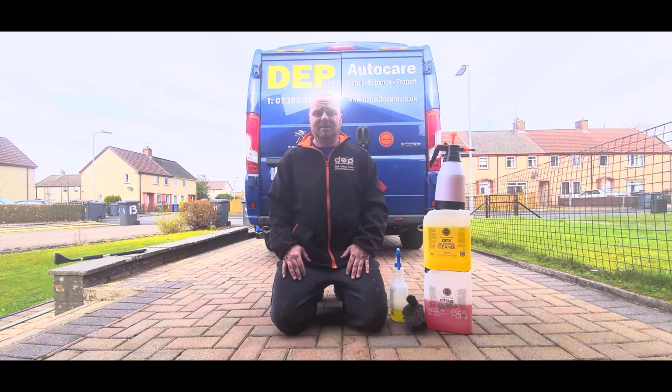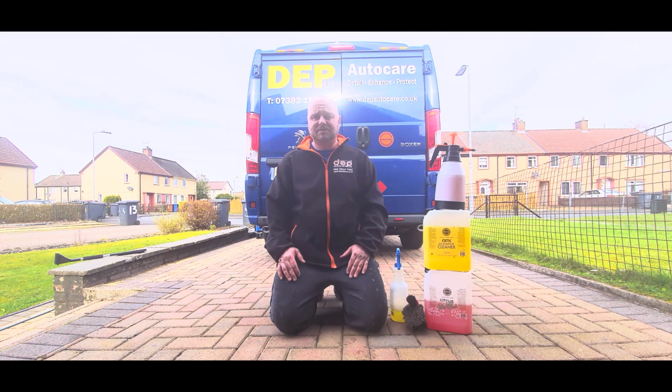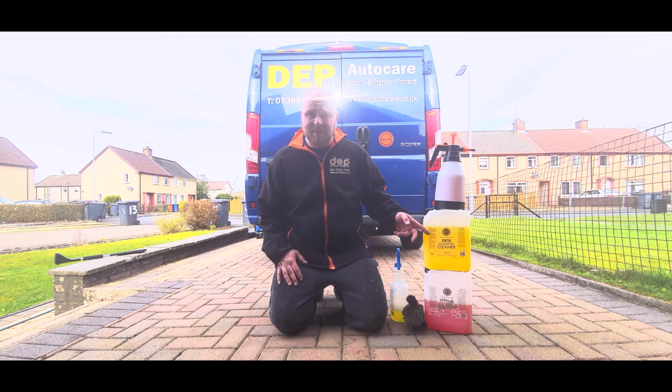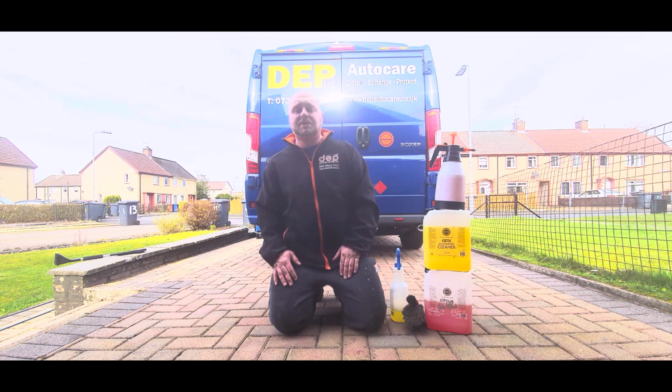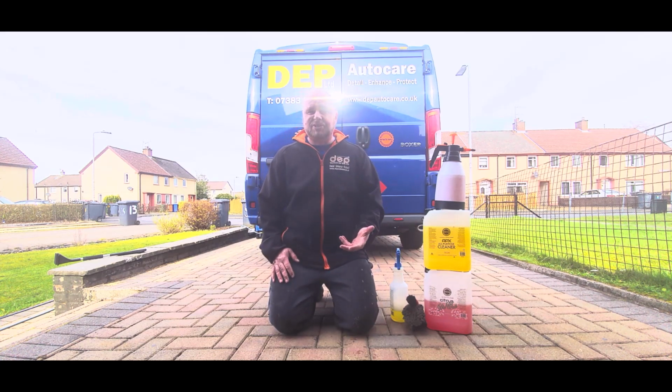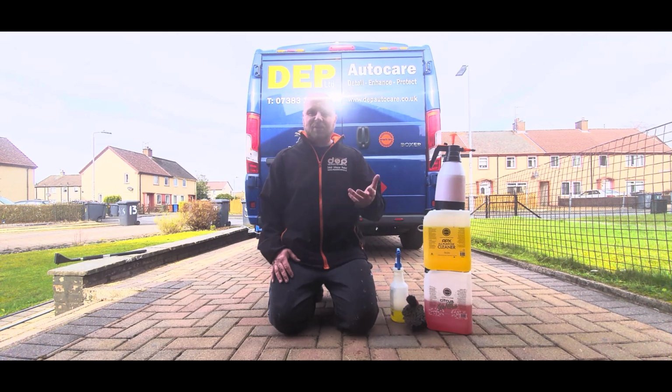So there you go. That was a kind of real time, time-wise real time, of how to do your wheel arches. Get rid of the salt, get rid of the dirt. It's built up over the winter months. As I say, Infinity Wax APX, Infinity Wax Citrus Pre-Wash, both diluted 5:1, just to get that a little bit stronger, just because it was underneath the arches, which is getting all the muck and all the salt and all the dirt over the last few months built up.